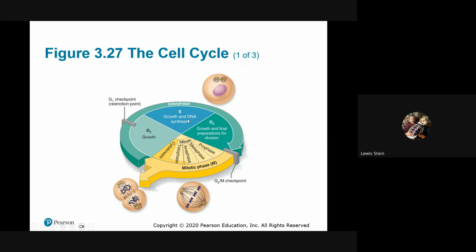Once that occurs, afterwards, now in growth 2 phase, it's really additional growth, making sure that things are in order chemically speaking, and that's really the major part of it. If mutations are present, they are recognized. There are mechanisms to correct them if they are correctable, as you will see. Sophisticated, advanced cells like ours have that capability. Bacteria, a very minimal single-celled organism, has a very limited capability of correcting mistakes. We have something called DNA polymerase 3. You don't have to know it. You'll see the name without the Roman numeral 3.